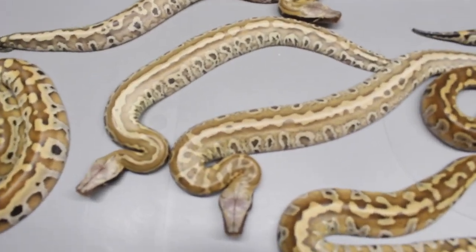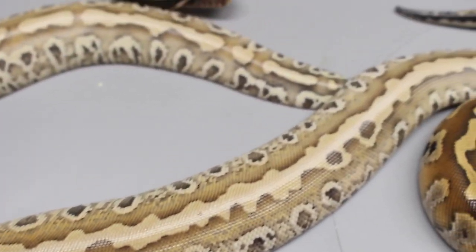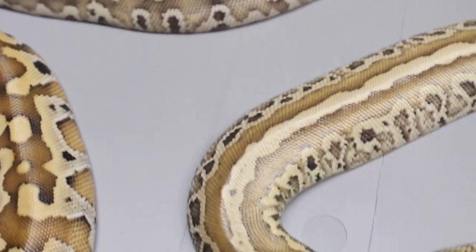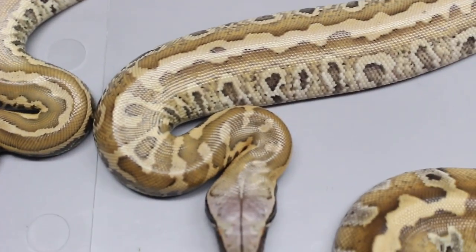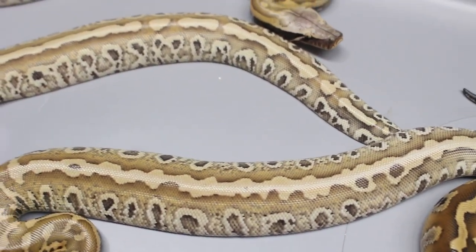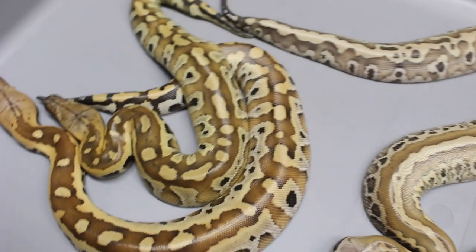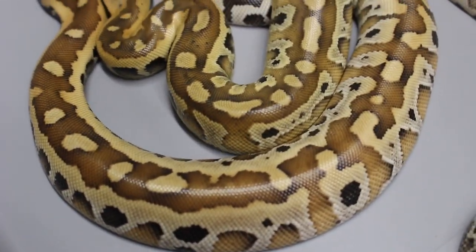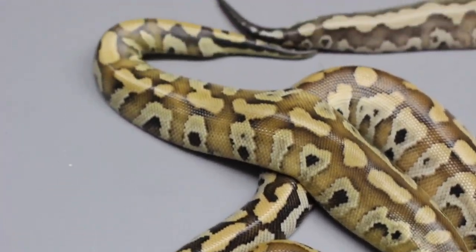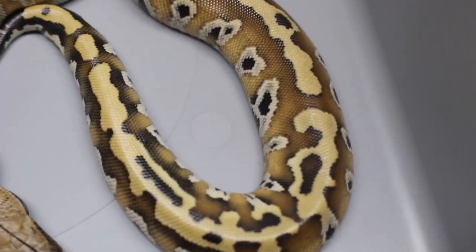All right, so all the babies out. And it looks like we hit the Toba Pollens right here. Let me see if I can show y'all. I think all three of these right here are going to be Toba Pollens. Now, the pollen gene is a much more difficult gene to tell apart from a really nice normal or striped kind of normal blood python. But right here, I'm going to show y'all real quick. These two here are normals. 100% these are normals, right? And now we come over here. If you look at this animal right here, this is going to be a pollen.